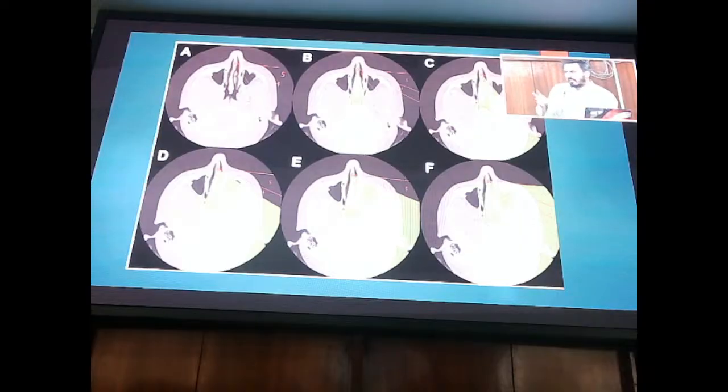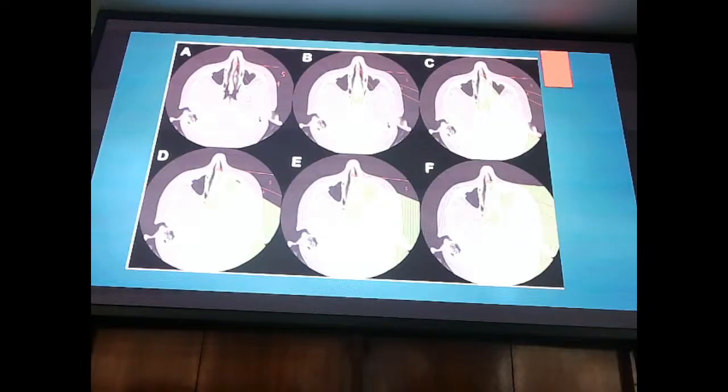And now coming to the maxillary sinus per se, how do you know what kind of approach I should take to deal with this pathology? That also has already been determined for you. So we have something called the MUSC zones. Medical University of South Carolina, they did a cadaver study where they found what places are accessible and what places are not accessible depending on the approach that we take.